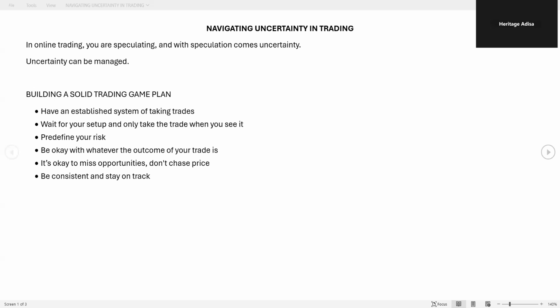We can do that. But even in doing that, we are still not certain the price will behave a certain way. So we're stepping into the market, taking a risk, trying to buy an asset, expecting the price to go up.